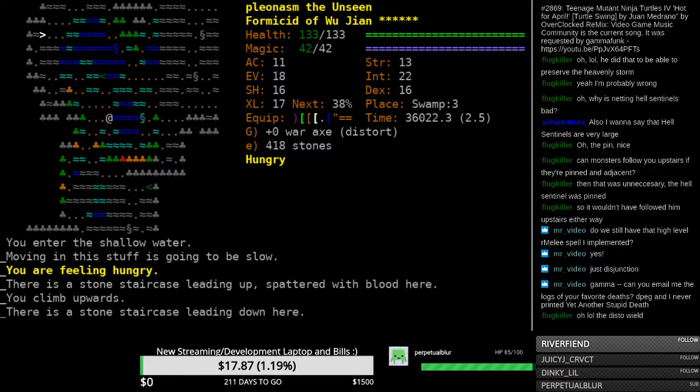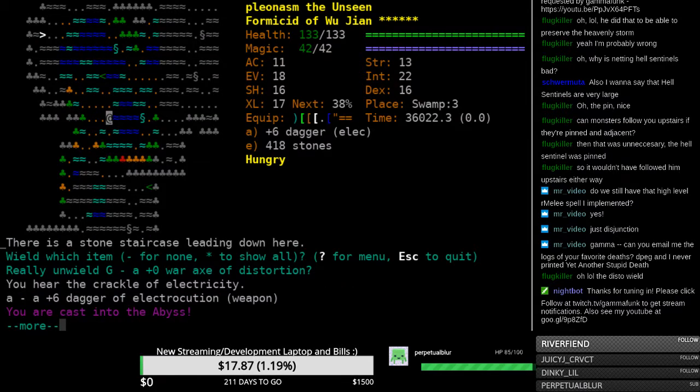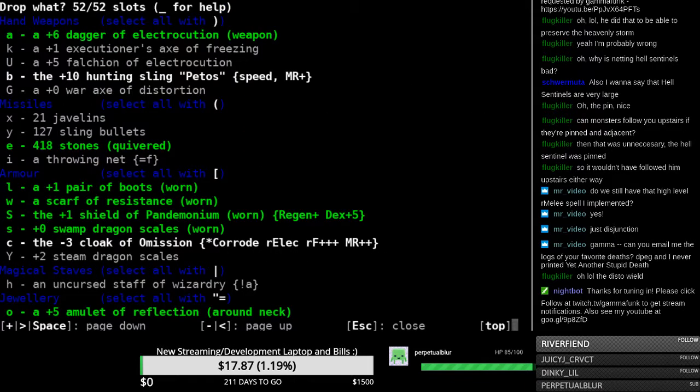So he picked up that war axe and he wielded it, and what was it? It was distortion, yes. And he unwielded it, and oh no, cast into the abyss. Of course, the 25% chance.